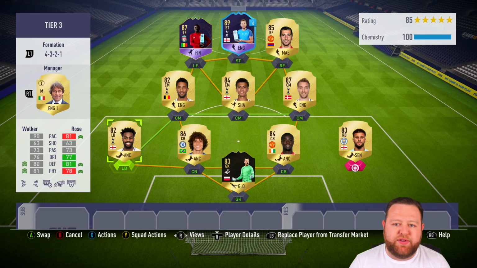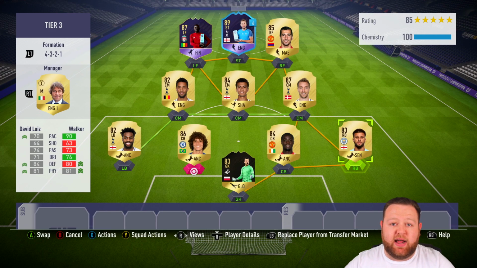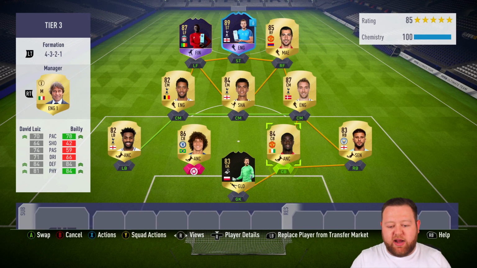Kyle Walker and Danny Rose feature in this particular squad. I'd say they're 2 of the better fullbacks in this league. They do perform outstandingly well. And then we've got aggressive and fast centre-backs in David Luiz, nearly 100k's worth. And then Eric Bailly, who is surprisingly expensive this year.